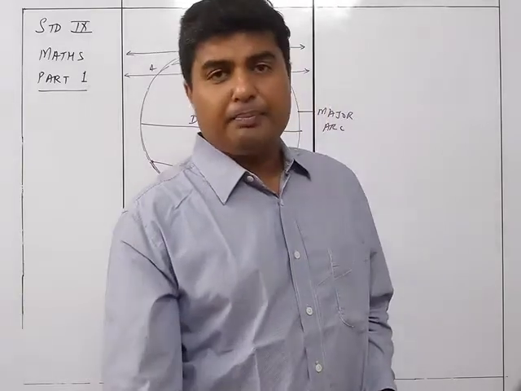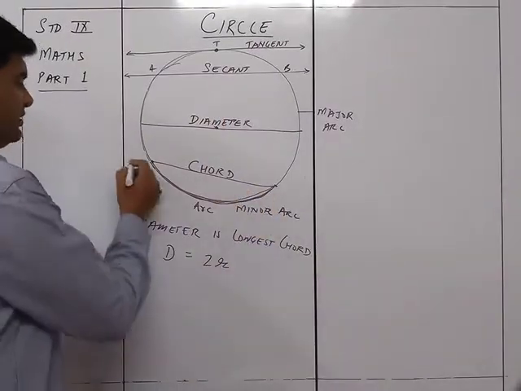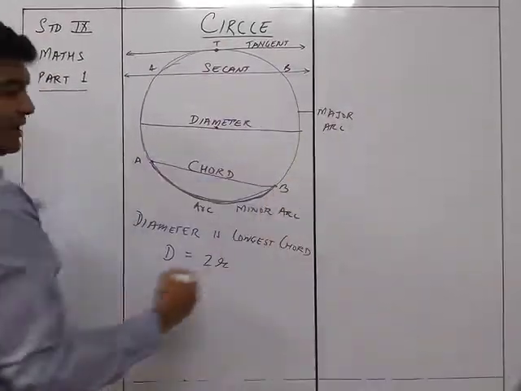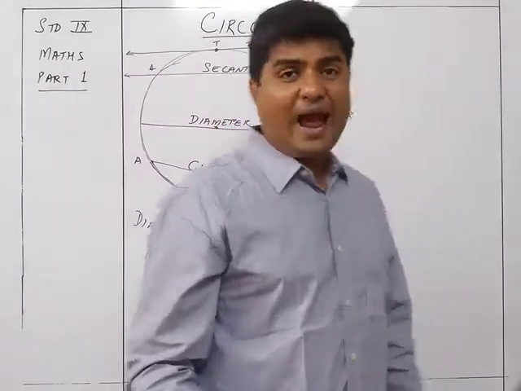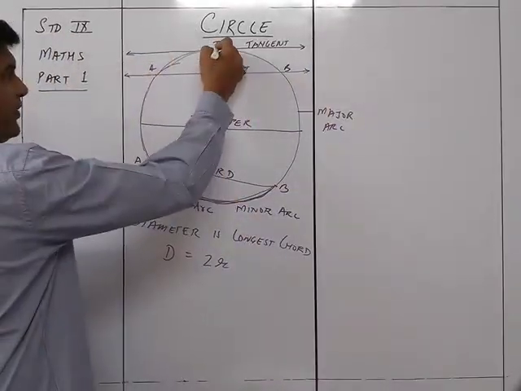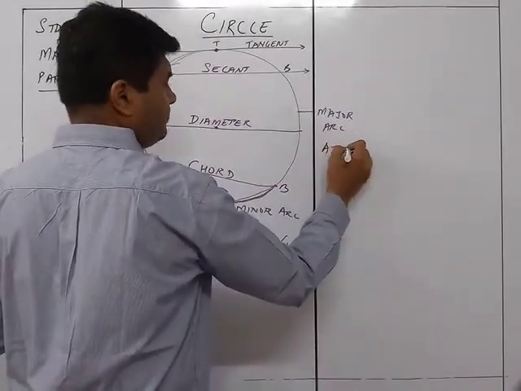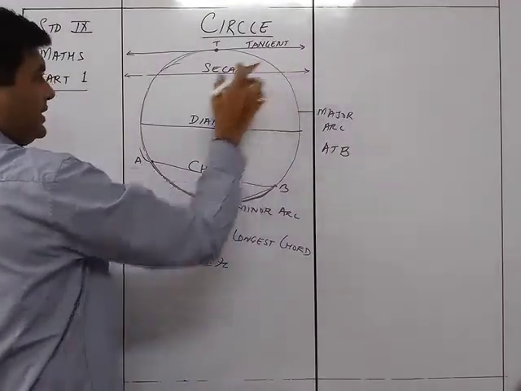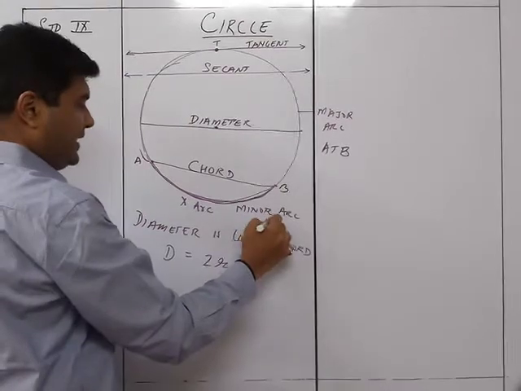So minor arc and major arc, you can say over here it is minor arc AB. So if this is the point A and B, then it is minor arc AB and major arc AB. So that is how you are going to write this. You can add one more alphabet over here, like for example T. So you can see major arc ATB. This could be the major arc. And similarly, if you put an X over here, it will be minor arc AXB.